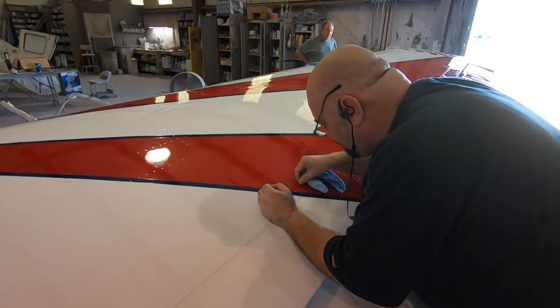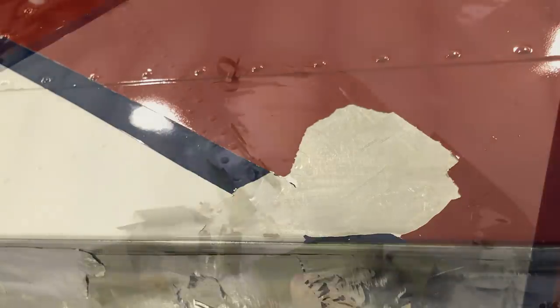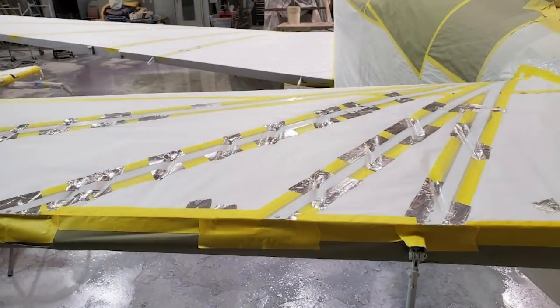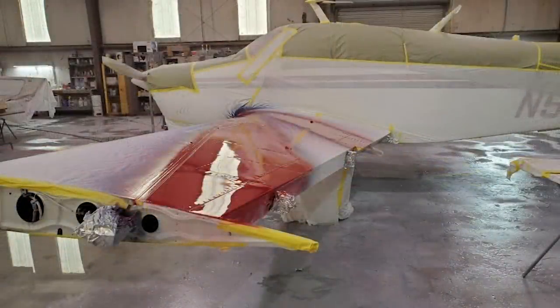With this one, we were going to do basically a scuff and then shoot the base white that was on the wing before, because it looked like a pretty good paint job. We were going to add the Starburst after that. But when we went to peel the tape and the paper, the paint that was on the wing originally peeled all the way off to the metal. So we had to start all the way over. It came off in big chunks. Then we had to strip it and go back to bare metal. When I saw the stripper, it came off in sheets — probably the easiest strip job ever. That's because the original paint job wasn't adhered, and the one we'd just done was fresh. Anytime you put stripper on fresh paint, it works really quick.